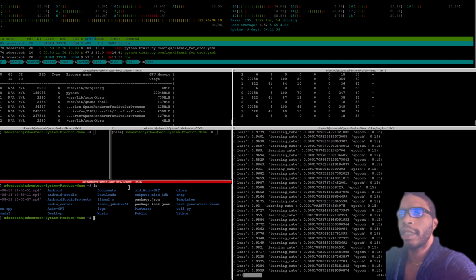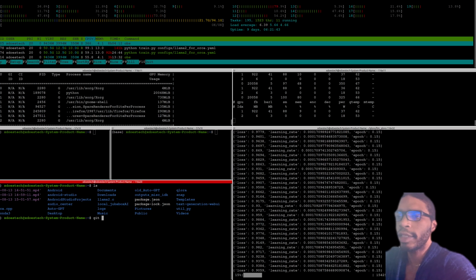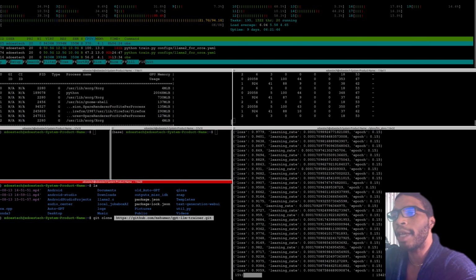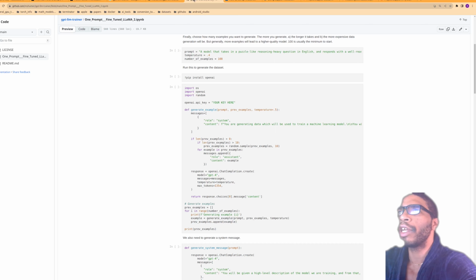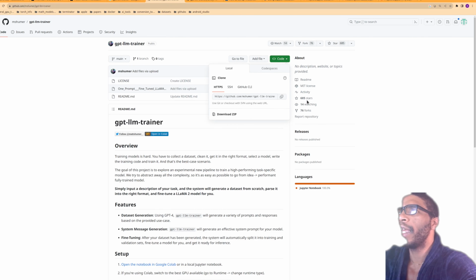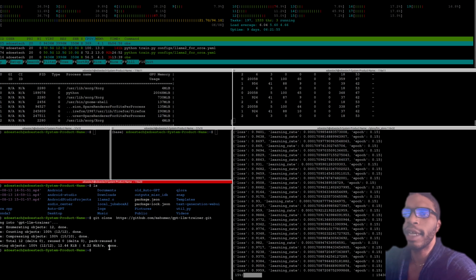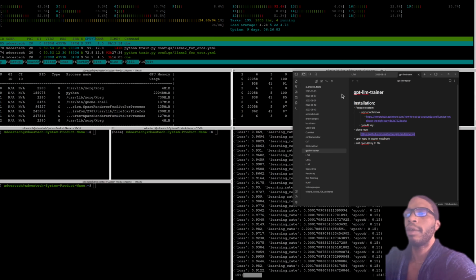All right, so the next thing we want to do is clone the repo. You can put it anywhere. I'm going to put it in the root and it's just as simple as git clone and Control Shift V, assuming you have copied the repo link. Just go to the GitHub page, hit the code drop down and copy that. You should already know how to do this. Hit enter and boom, there we go. All right, so we have prepared the system and we've cloned the repo.